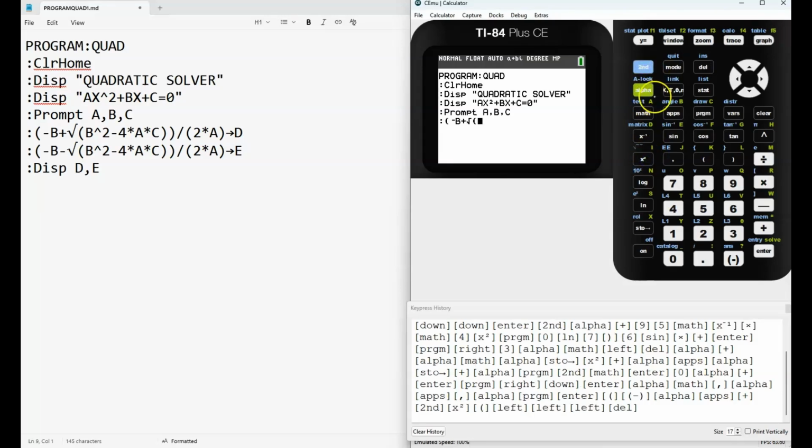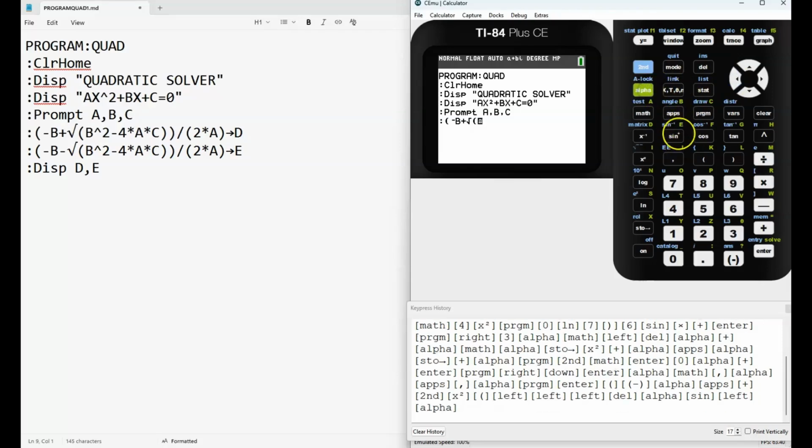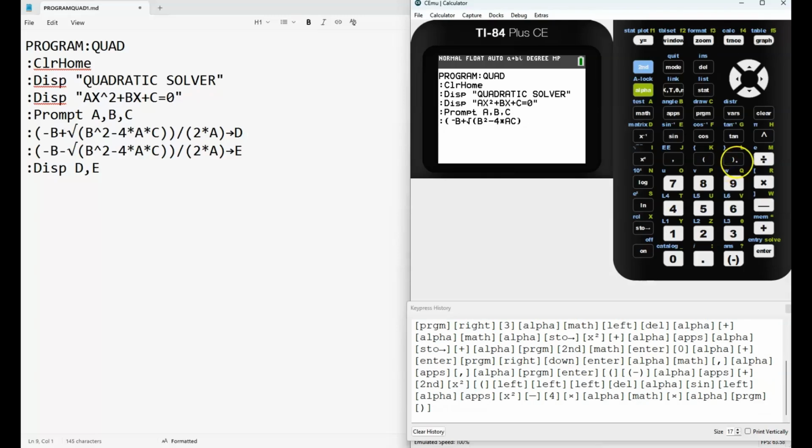All right, alpha B squared minus 4 times A times C, two parentheses to close, divided by, open parentheses, 2 times A, close parentheses.